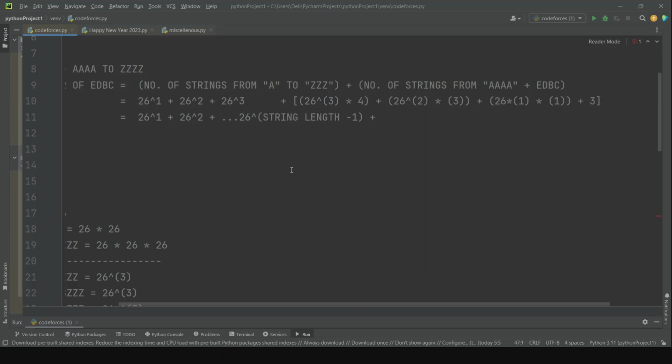So the summary is, for any particular problem, the solution can be divided into two parts. For the first part, just add 26 to the power 1 plus 26 to the power 2 plus dot dot dot 26 to the power string length minus 1. And for the second part, take a for loop and start from the very beginning, and for each letter your term will be nothing but 26 to the power length of the string minus position of the letter, multiplied by order of that particular letter minus 1.